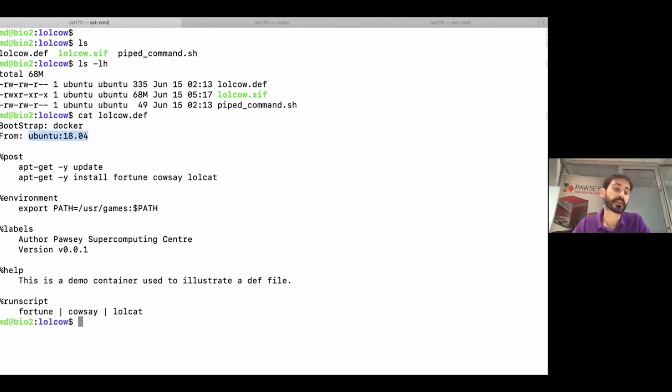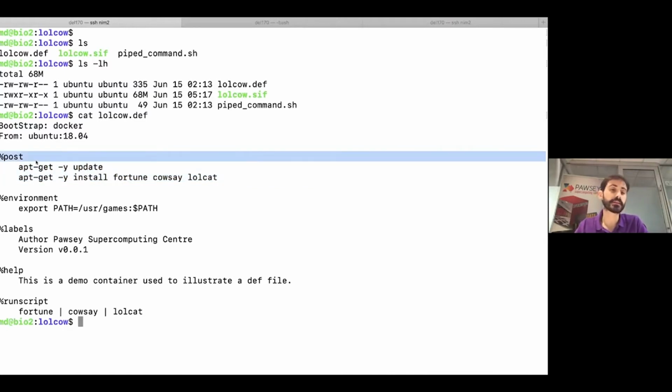You need to start from some pre-existing image. I'm going to show you later a slide where I give some suggestions: based on the type of application you want to containerize, you might want to start from different images just to make your life easier. Then here is where we have the Linux commands that we're actually executing to install applications in the image. In the Singularity definition file, you put these commands in a section that needs to be started with the label %post. So this is where you put all of the Linux commands in this recipe.